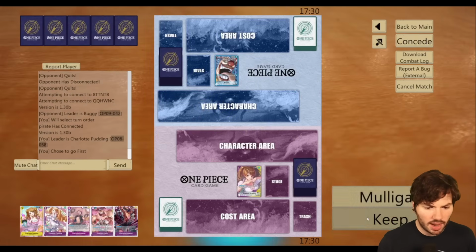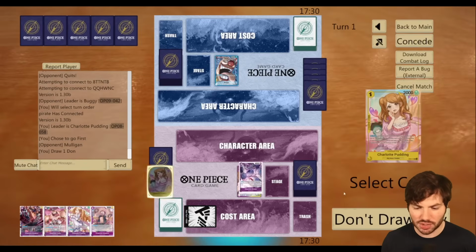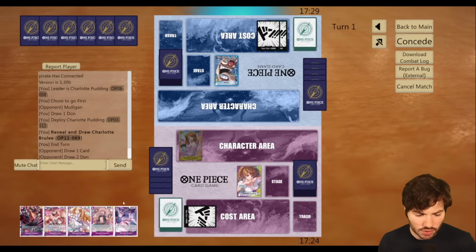All right, against Buggy, I will always choose first. And this is a pretty solid hand, because we are able to have a couple searchers to find the pieces we need. Nothing really great in this opening hand, but I think I might grab the 3 cost just in case, so that I can use the effect to ramp up, because we don't have a 6 cost quite yet.